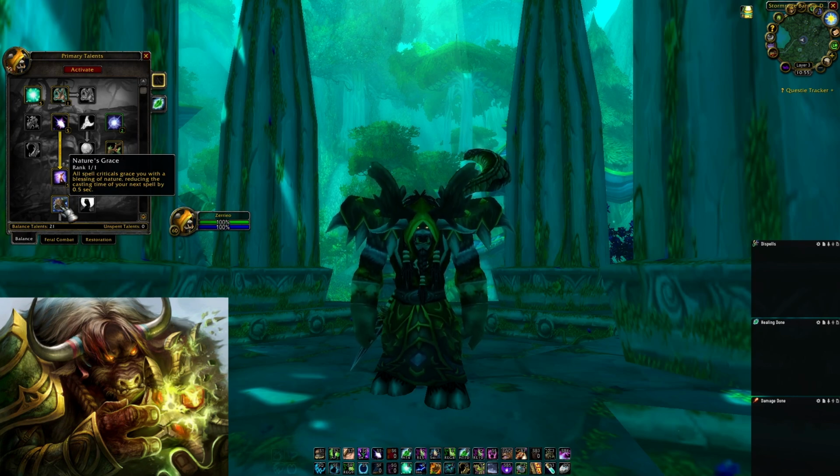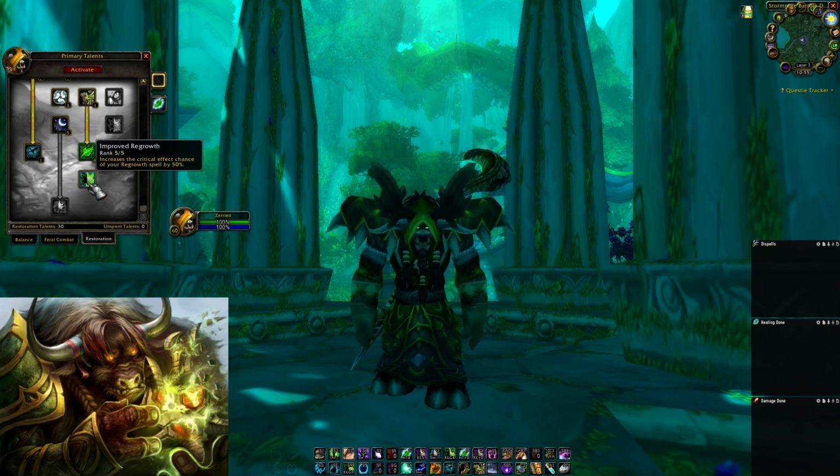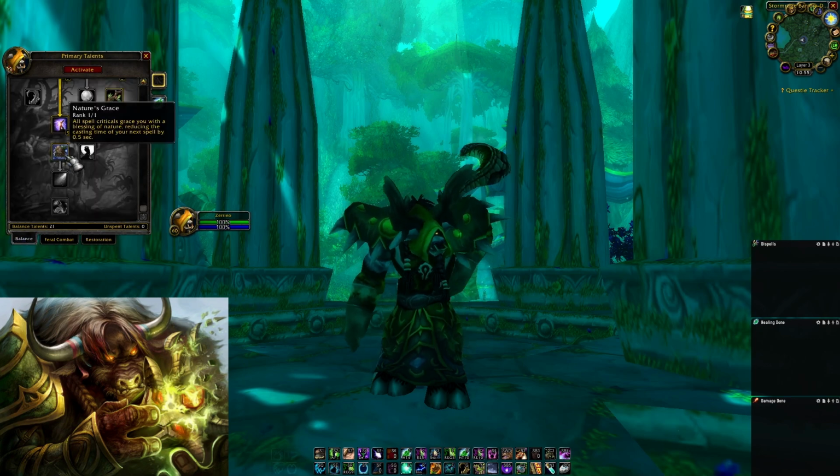It's going to increase our casting speed after making a critical strike, and improved Regrowth, as you can see, improves the critical effect chance of your Regrowth spell by 50%. And if you stack this with world buffs, you're gonna pretty much be critting non-stop with your Regrowth, which means that you're gonna have Nature's Grace up a lot of the time.